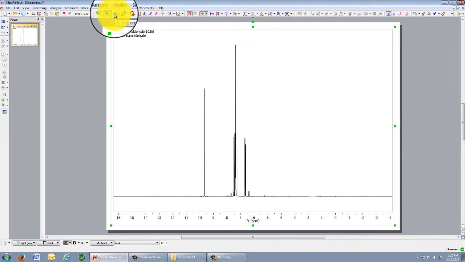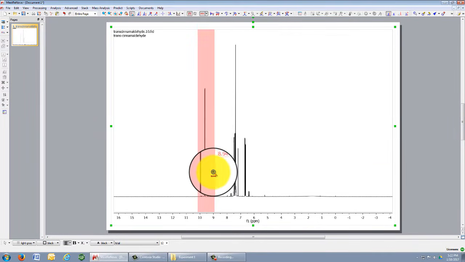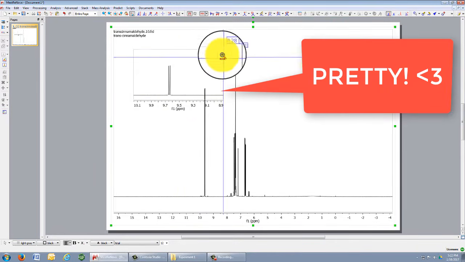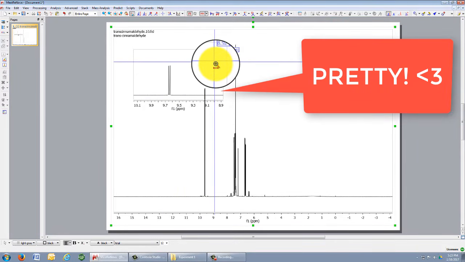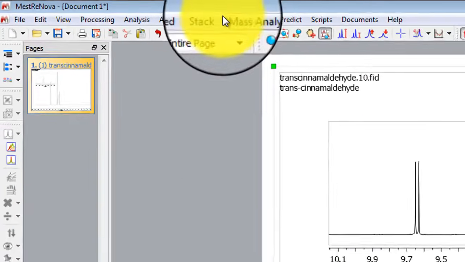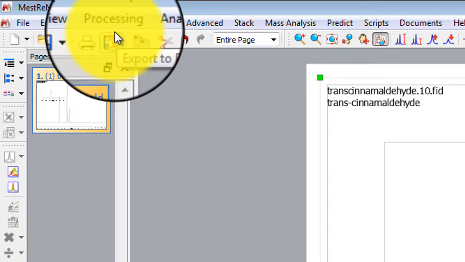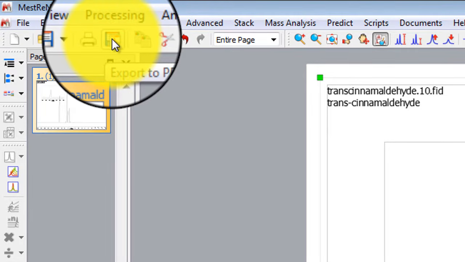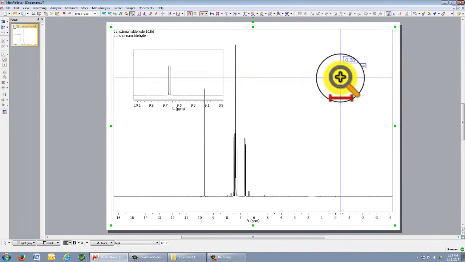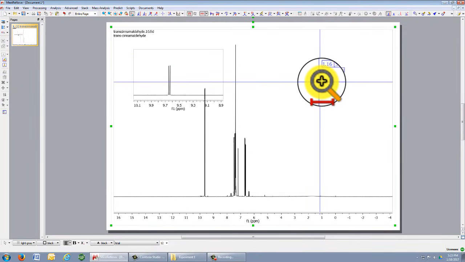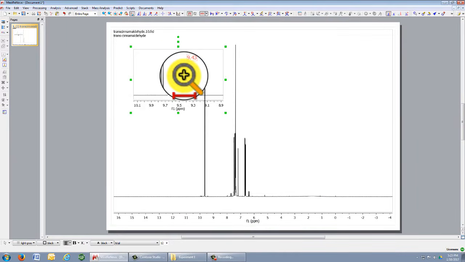This icon I'm pointing to is the expansion window, and this is where you can zoom in and place a smaller snapshot of what you are trying to magnify. You see how beautiful! A snapshot inside a presentation. And the next important icon is the PDF file, and this allows you to convert your file into PDF format for submission. The left click on your mouse is to select the window and the particular object that you would like to move. So we have the big one, the whole spectrum, and the small snapshot.